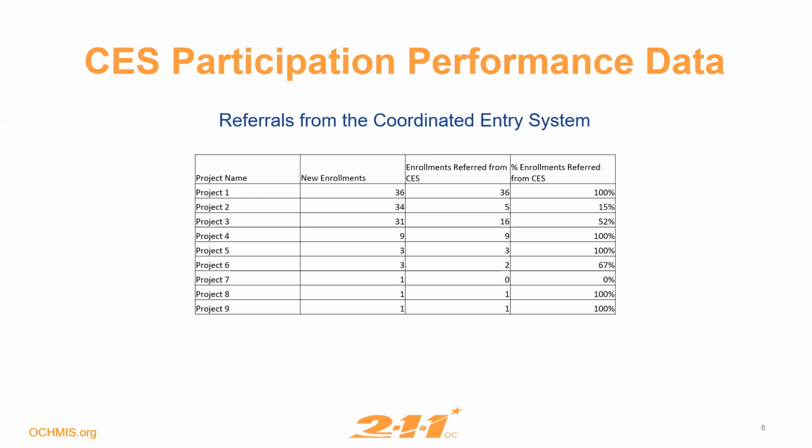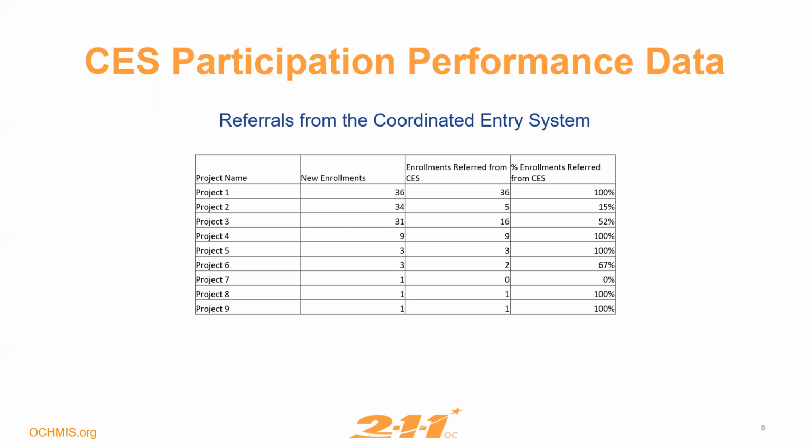But if we do implement performance data related to coordinated entry, we kind of need to start talking about it now so we can figure out what we want to measure, who we want to measure it for, and then start measuring it and give the agencies a chance to review that data and make corrections as needed. So for the purposes of the conversation today, the measures that we are considering are for housing providers that are in coordinated entry. So these are some different measures that I came up with that could be useful.